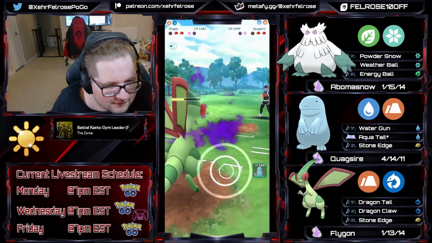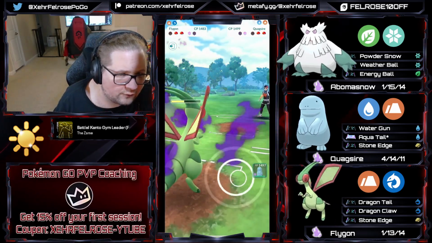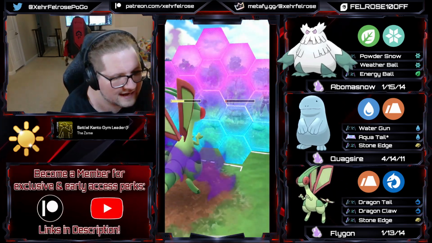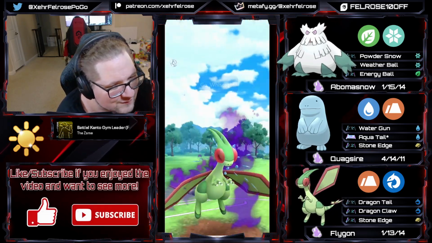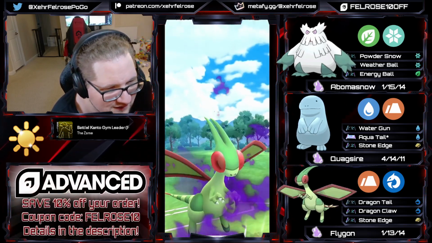And I cannot bring in my Quagsire here because I'm pretty sure Jamie's got 2 Power Whips, and I do not want to take one of those. Like, I needed to be able to KO this Ferrothorn here, so I'm very happy that he brings that in. What's he got in the back? It's Whiscash. Of course it is. Whiscash, I mean, if he gets to 2 moves, I'm in shambles.